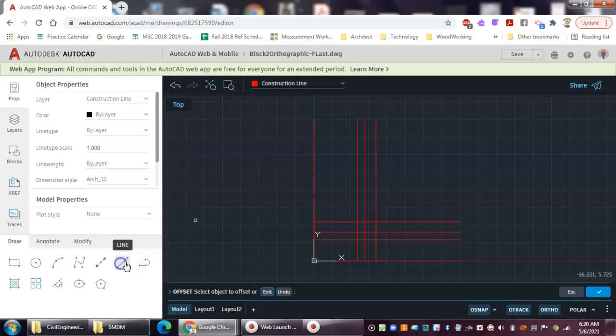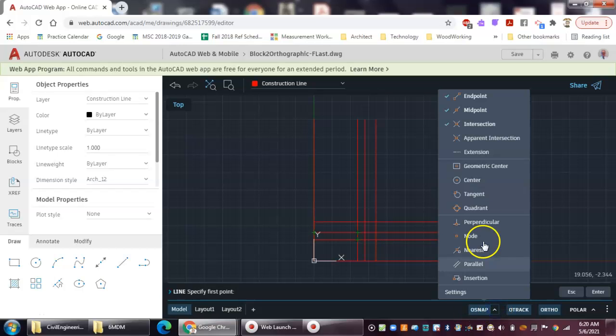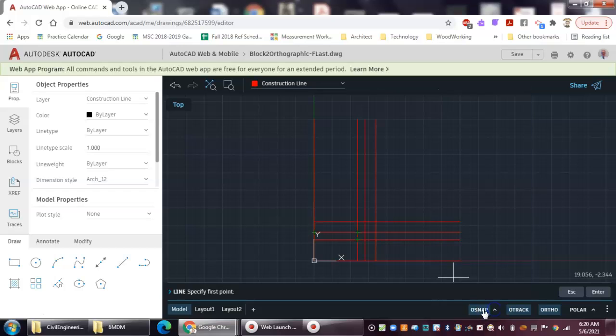So I'm going to come in here, and remember the 9th line is coming right off of the corner of this front view. Now notice my object snaps are kind of coming through there. So when you're doing this, make sure you have the intersection object snap selected so that you can pick up on these lines. So right here, we'll go here. So I'll left click, and then I'm just going to move my cursor up and to the right. Oh, well, look what's happening. It's only letting me do vertical or horizontal lines. Why? Well, because we got that ortho on. So let's turn ortho off again.